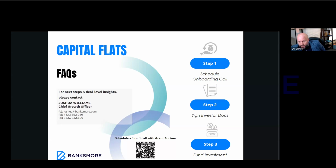There we go. Vic says, when do you expect the units to be fully occupied? We can probably work a little bit backwards from stabilization. Clint or Josh, you want to address that? Stabilization and refinance at month 24 would obviously predict that, I don't know about fully occupied, but darn close to it, or maybe 100% would obviously happen before stabilization. You want to elaborate a little bit on that?